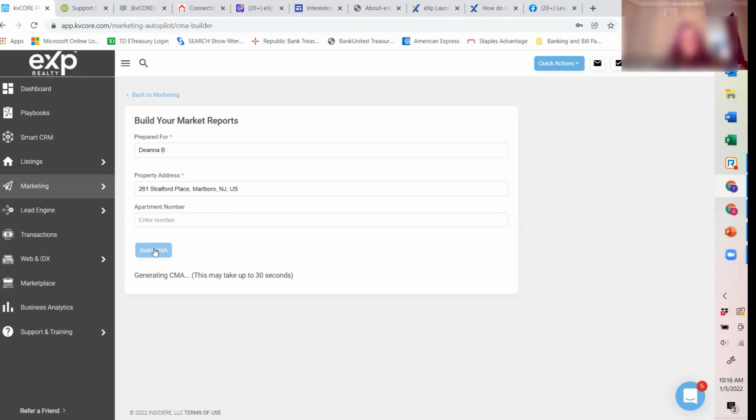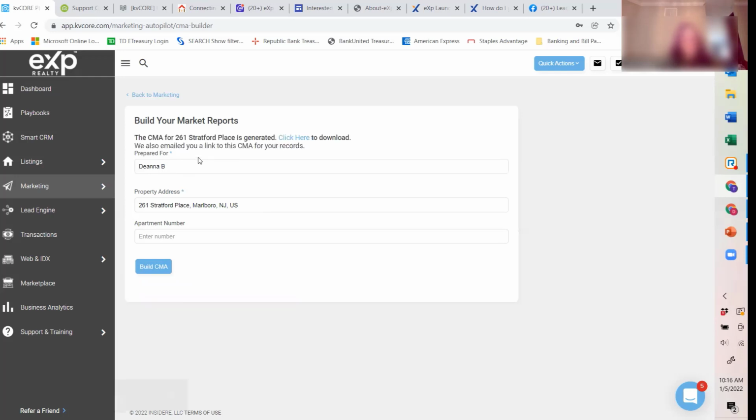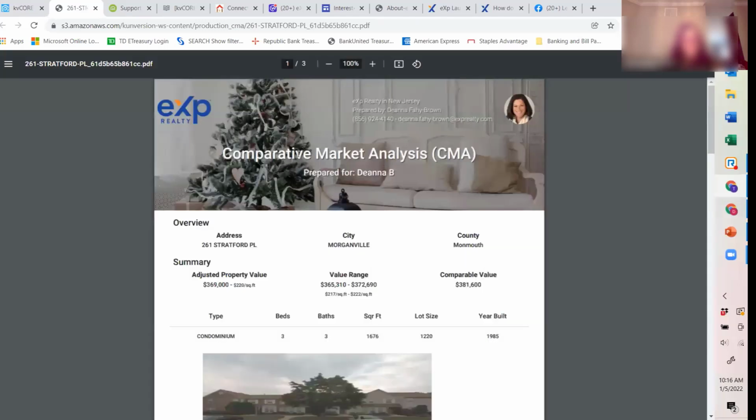This process takes just a few seconds, so it was very simple. All I needed to do is enter my property address. Once the report is ready for download, it'll let me know and update here. And again, it's important that you see the side-by-side comparison once I show you what Core Present can do for your CMAs. Okay, so now I have the notification that our CMA is ready. I'm going to go ahead and click on it.